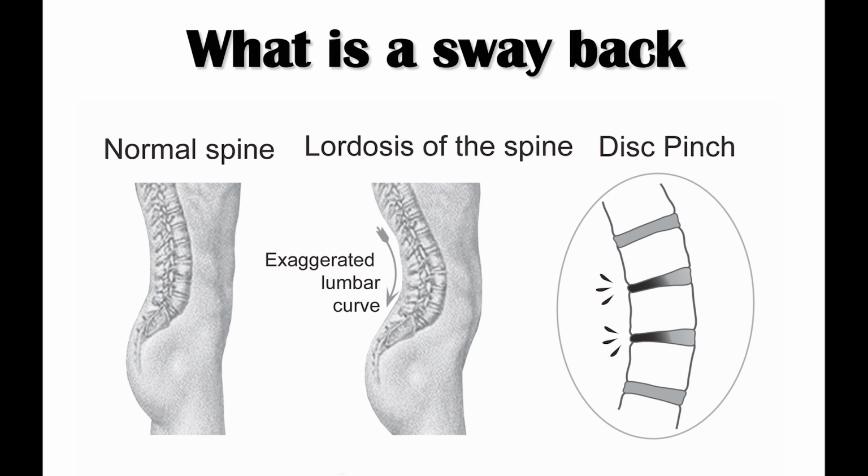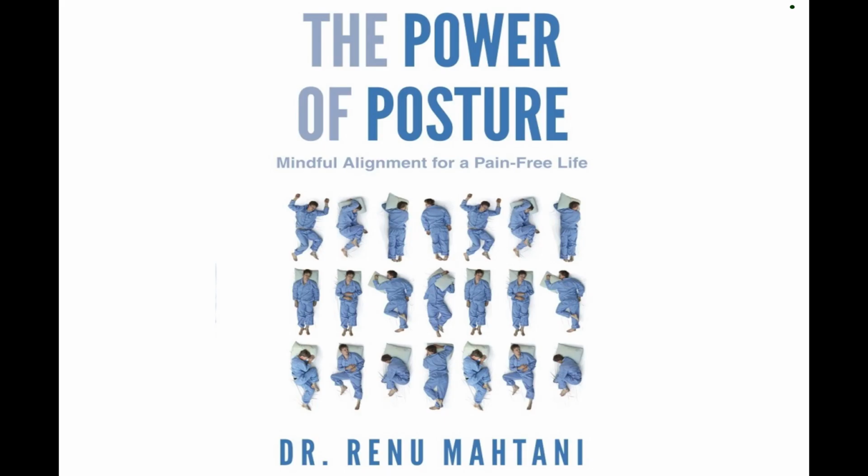And what does it lead to? Please see the line diagram on the right side. It leads to pinching of the discs behind. Discs are like cushions given to us by nature, and when they get pinched, we get pain in our lower back. Many more pictures are there in my book, The Power of Posture, with all the explanations.